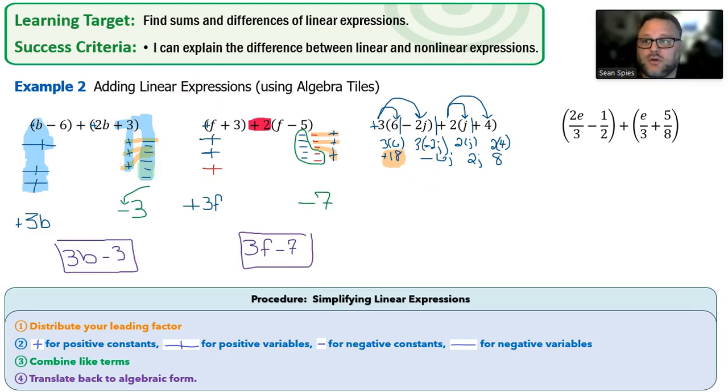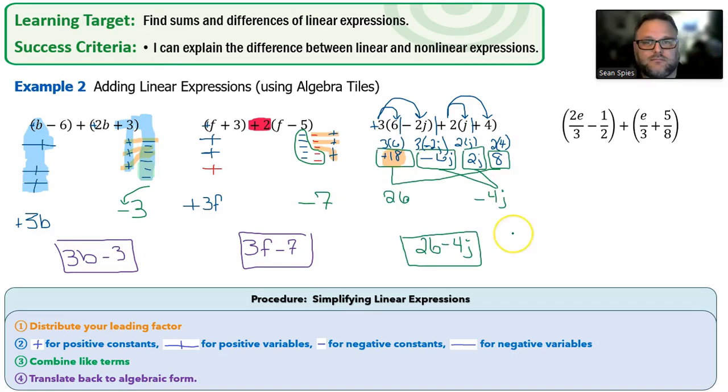So I do want to go through and identify my terms and my like terms and combine them. As we've learned before, I identified my terms. This time I boxed them in, and then I brought together via the lines the like terms to end up with 26 positives and 4 negative j's. With that said, j normally as a term would be written first, but since it's negative, we kept it where it was.